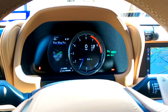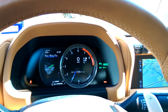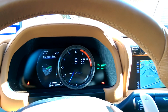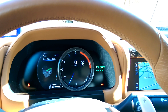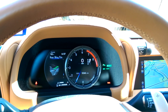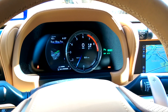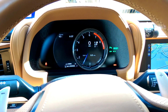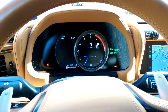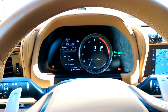Okay, now we're at 0 on trip A, and if I change it to trip B, we'll reset that too, because it doesn't matter. And then service is due in so many miles. Okay, so this car has 5,200 miles on it, so it's new, and I'm actually going to go through this menu a little bit more for you. This is like our pre-flight. So after reset, we're going to reset that.